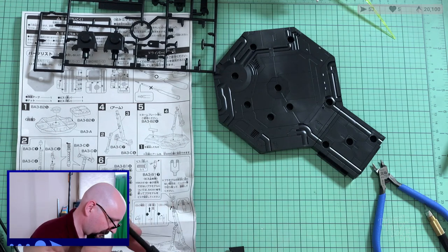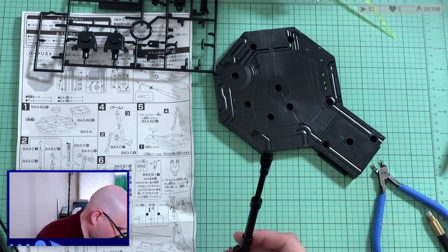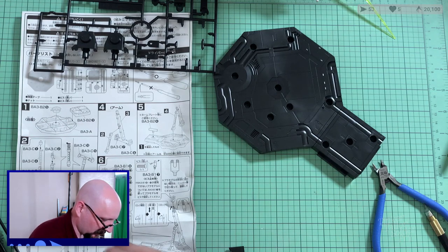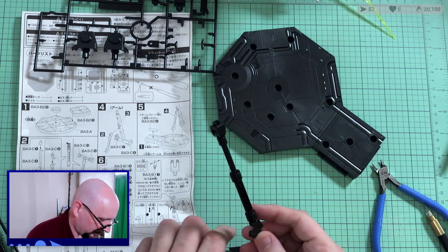Okay, does it matter which side it's on? I don't think... Well, if it does, let's do it right. Okay, there we go.